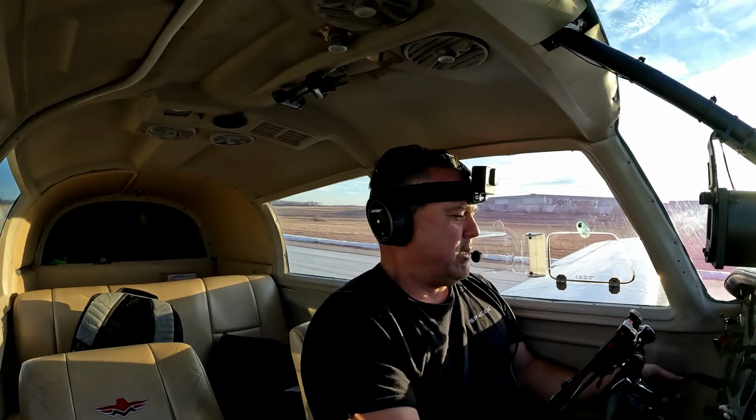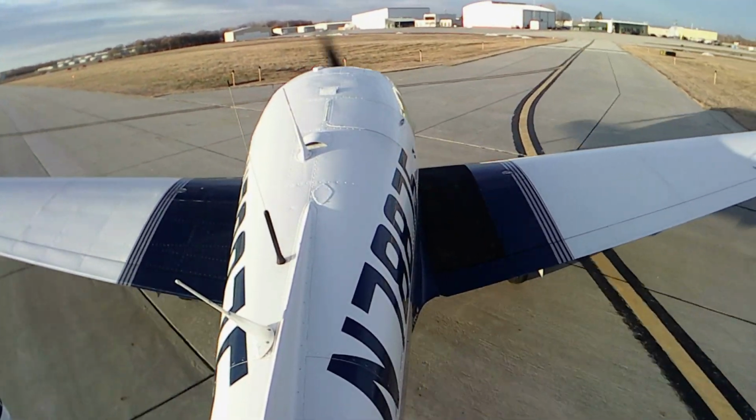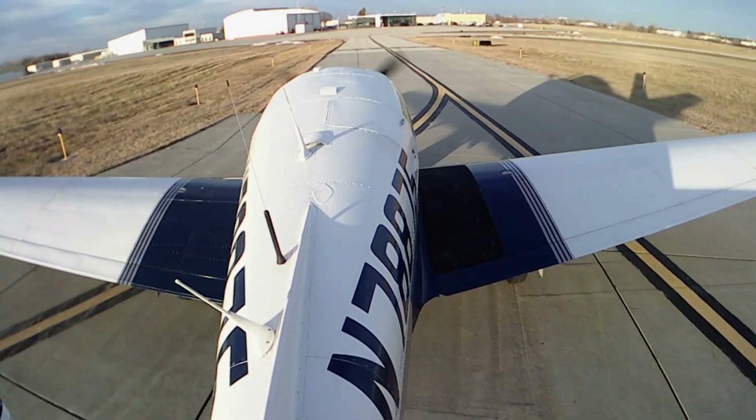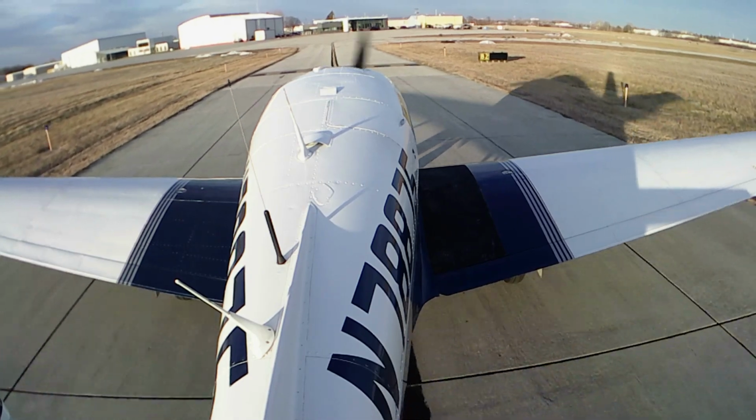We'll get off, we'll make a radio call. Put that up, turn that off. Ames traffic, Mooney 875 is cleared runway 31, headed back to the hangars, Ames.